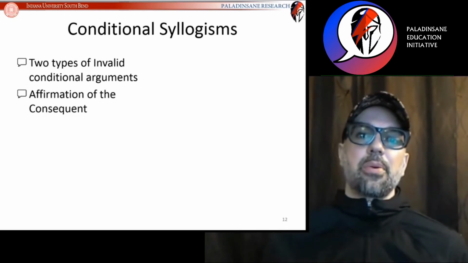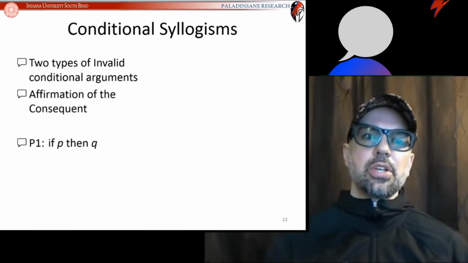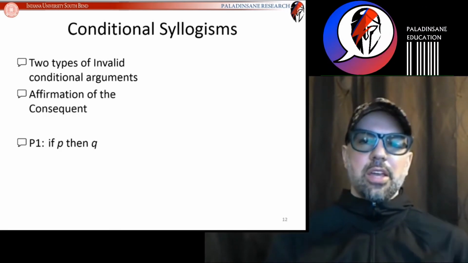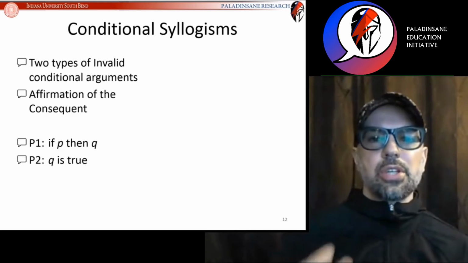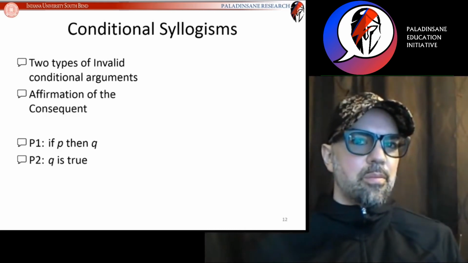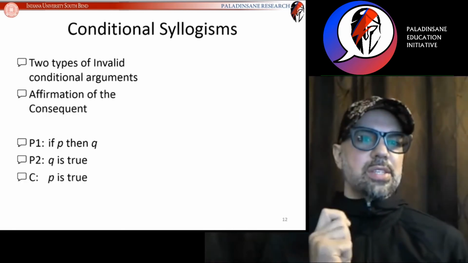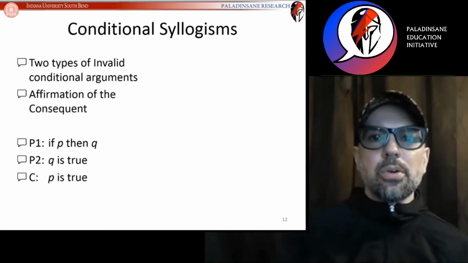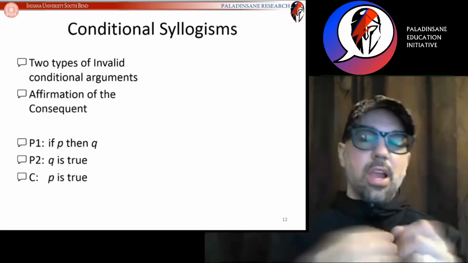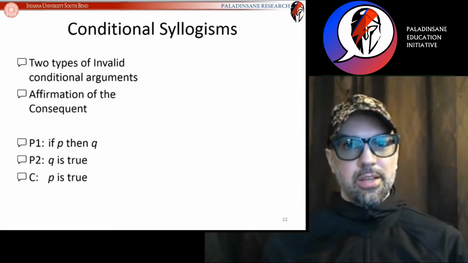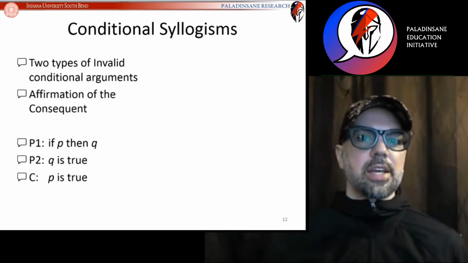Again, that's what's going to happen in premise number 2. So premise number 1 always starts off if P then Q. Premise number 2, we're going to affirm the consequent. We're going to say that Q is true. So if premise number 1 is true and premise number 2 is true, then we as humans might be very tempted to say, you know what? The conclusion is that P is true. However, this is invalid because P might be true given those first 2 premises, or P might be false. So those 2 premises don't lock in and guarantee that the P portion of our conditional syllogism is going to be true.